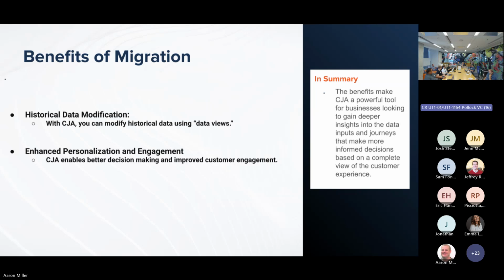Good question. That's a great question. Most of the projects I've done, Sam, have been just in the CJA interface itself, with the modifications. But you and I talked about a scenario where that may be better to do in AEP, like high volume, right? Very high volume could be a good example of where you want to join 2 data sets and then reprocess. Another one would be to secure, say, email, if you want to hash email before it gets up to the data view level so that it's secured away.